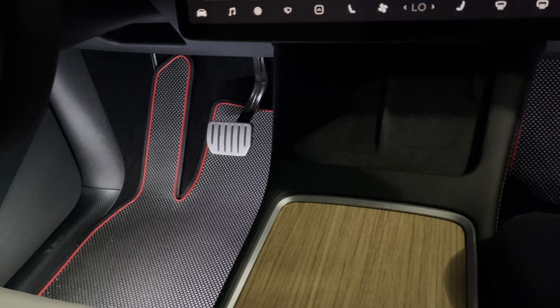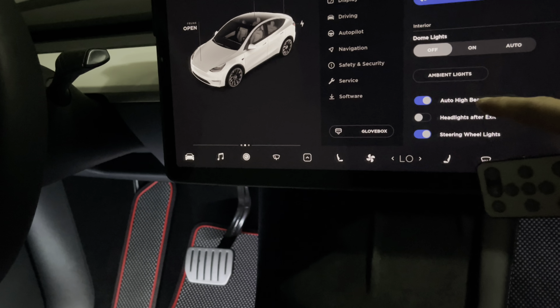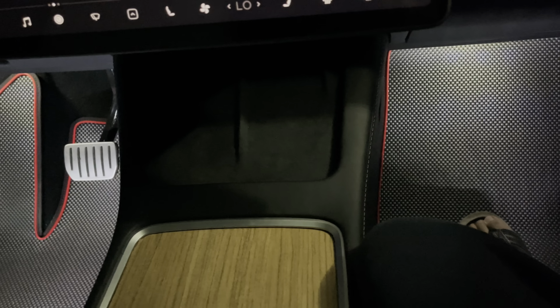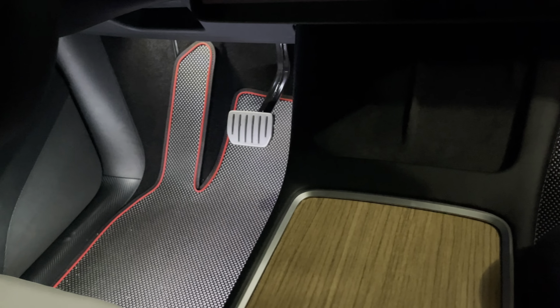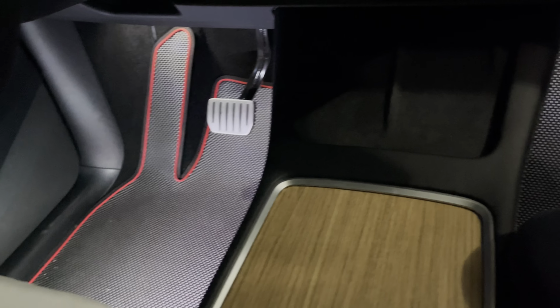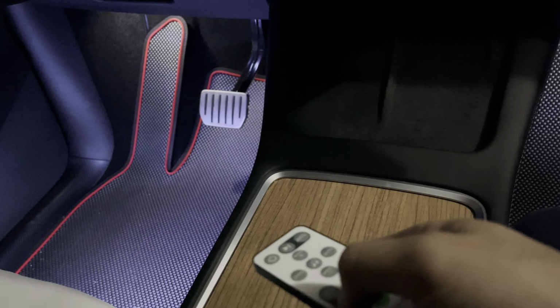So now it's all the ambient of the vehicle off. So if I were to turn it on, this is with the ambient lighting. So a lot more light than you need. So if you have the ambient lighting, you can actually lower the brightness to 1. Now it's not that bright, and you still have some ambient lighting for the rear seats, which is perfect.